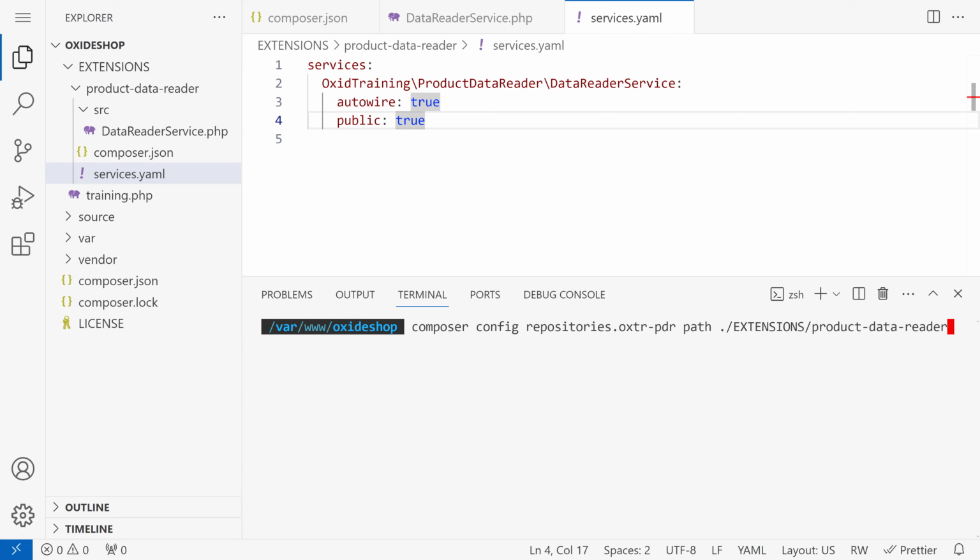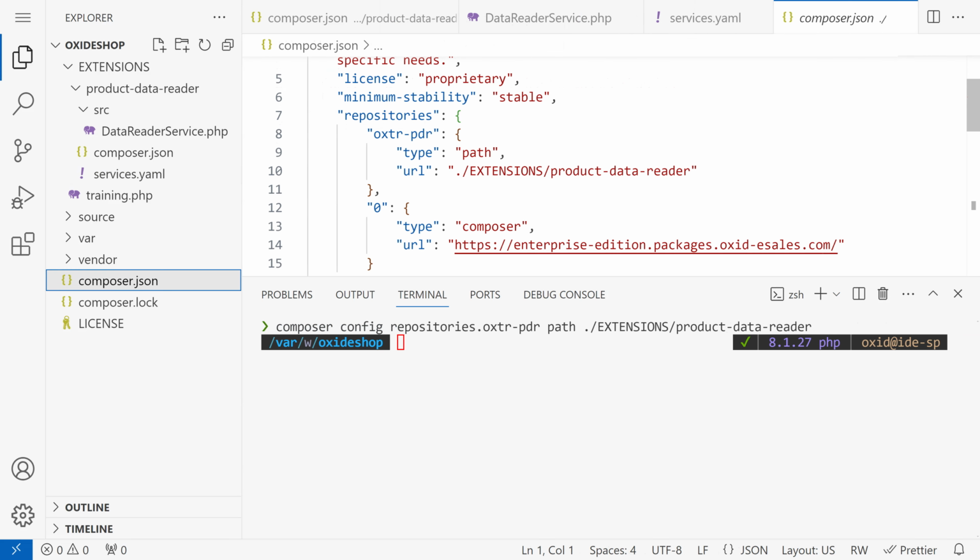The command does not return any output on the console, but you can verify its execution in the project's main composer.json file. The repositories section should be extended with your local repository. Composer can find your package now, and therefore we are nearly ready to install it. If we tried to install the extension now, we would receive an error message since our package is not available in a stable version.